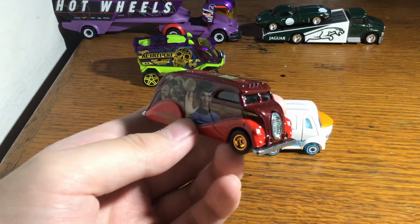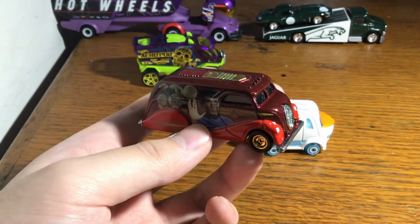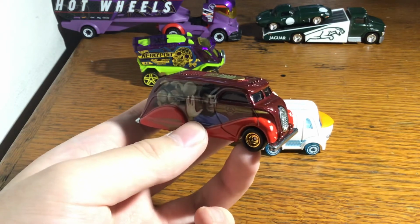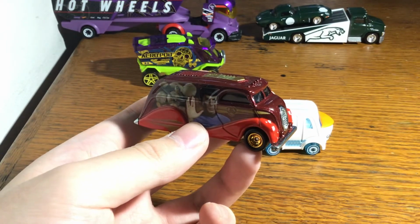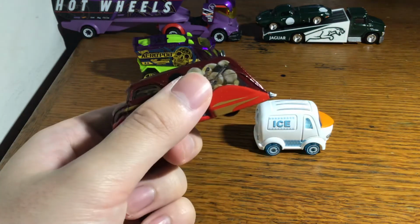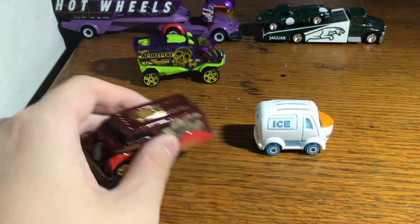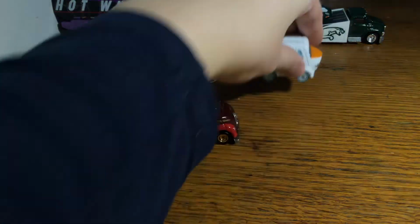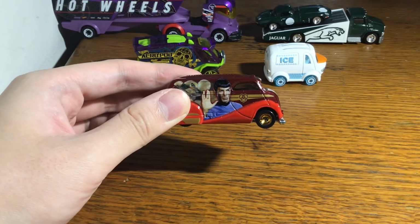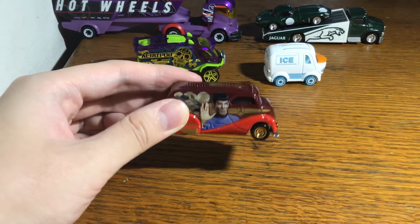There's a set that this Deco Delivery comes from with Captain James T. Kirk, with Scotty. I think obviously you get Bones, and I think you also get Chekhov. And there's another set with a more cartoon style, but it's not based on the animated series, it's more of a cartoon styling. Oh, and by the way, Deco Delivery fits this kind of pop culture series really well because it's long and it's got very big sides.